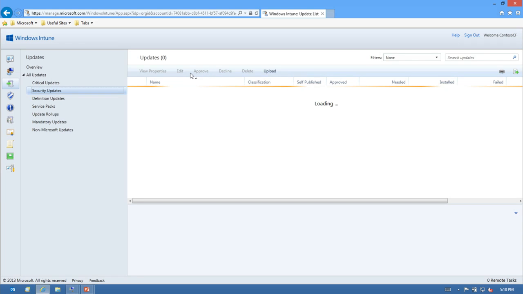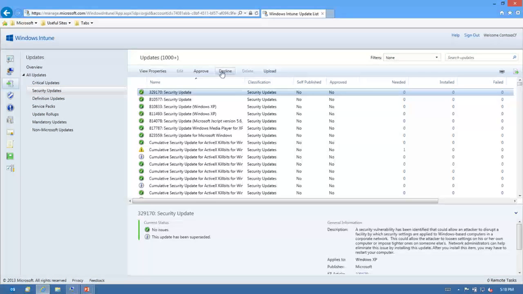So if there's an update that I know I don't want to get out because it breaks one of my applications, I can just decline that and stop it from going out to the users that I'm managing there. Question here. Is that filtered so you only see ones that are needed by your machine, or is it all of it? So the question was, are we seeing all the updates or just the ones filtered by machine?